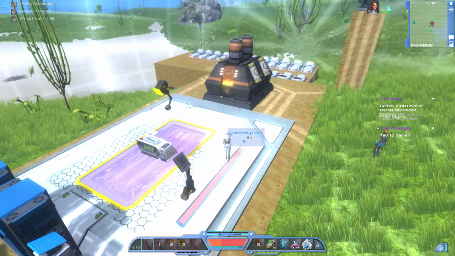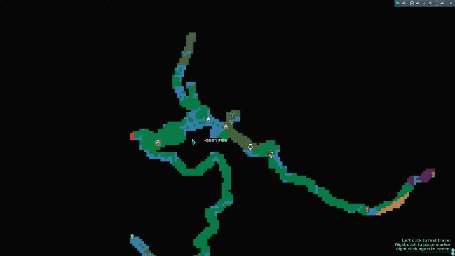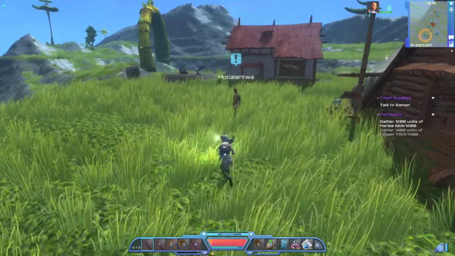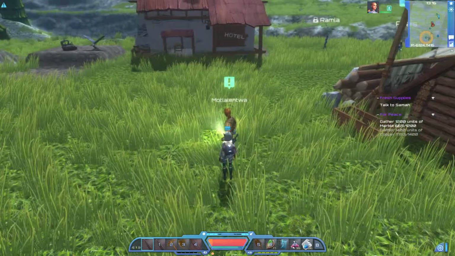Now, Belinda said that Saman had some more stuff for us. So let's fast travel back to Samari. And see what stuff Saman has. It'll take us a while to collect 16 colonists because we'll probably need to do quests for people first before they'll agree to come and join the colony. Like this one here.